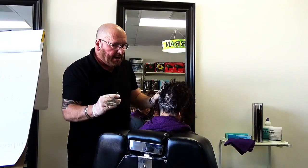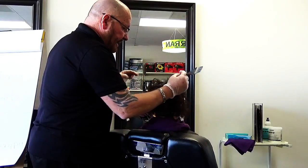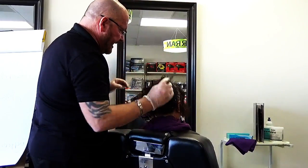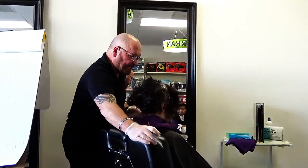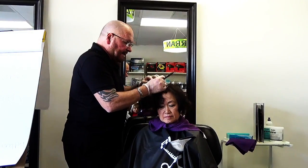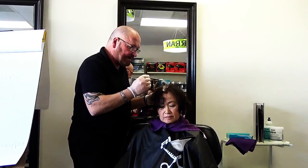Okay. All right. You guys, what I've noticed is this, all kidding aside, with gray, hard to cover resistant gray, and I want to say this, it's not in the Rusk manual, it's not in anything other than through my mouth, but when I was working for another company, we had a chemist that came in, and he did an hour and a half on the importance of cleansing the hair before we color. All right? Some people believe that's important. But I will tell you this.